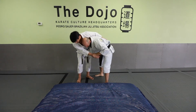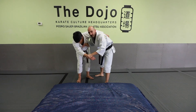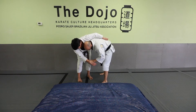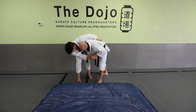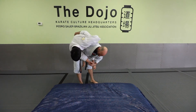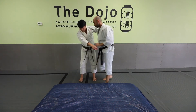What I want to try to do is keep them bent over this way. I'm trying to create this little cave here to be able to fit my hips across. Once I'm here, my goal is to get them to lean a little bit, so it helps me get a little more space in there. I'm going to slide my hips in and then extend out, and this creates the lift for the hip toss.